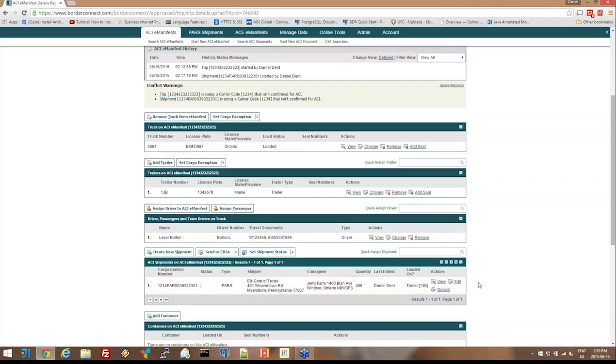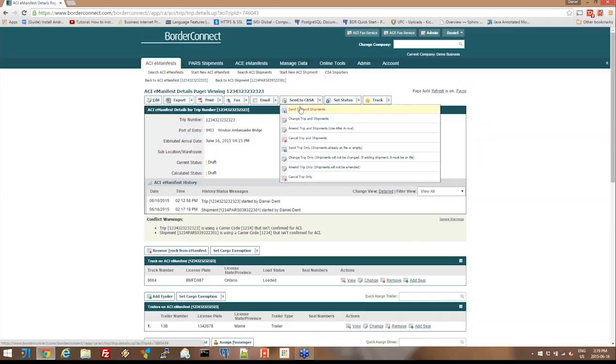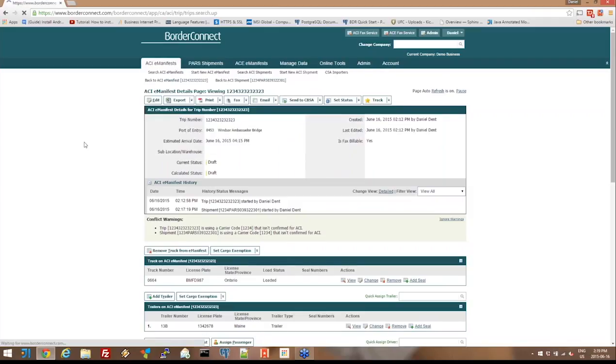And again, I highly recommend you look over the manifest quickly before you are ready to send it to customs. It's always important to ensure your manifest details are 100% accurate. And if you find out something's inaccurate, it's important to change the details with CBSA before the truck arrives. So this one would be ready to send, so I would use the send trip and shipment link again to send it to customs. Now I'm going to show you how to edit a manifest that we've already done.